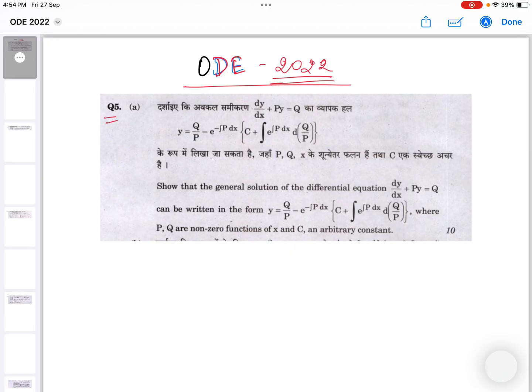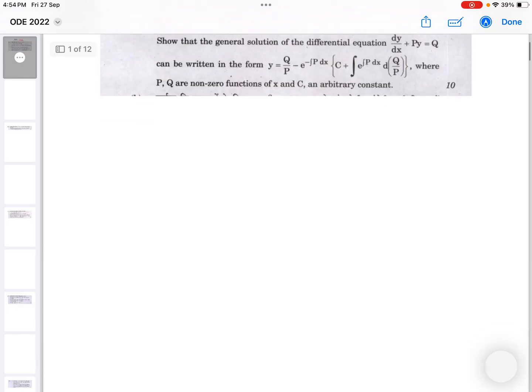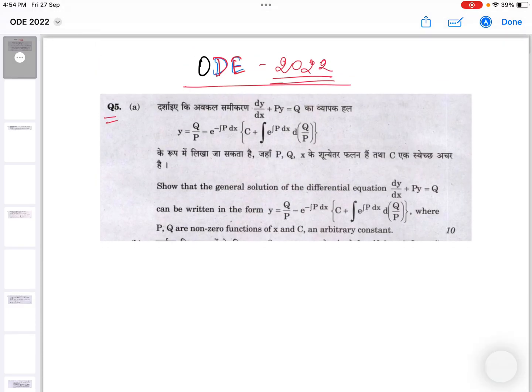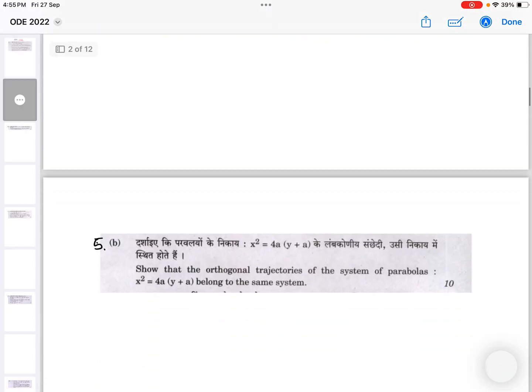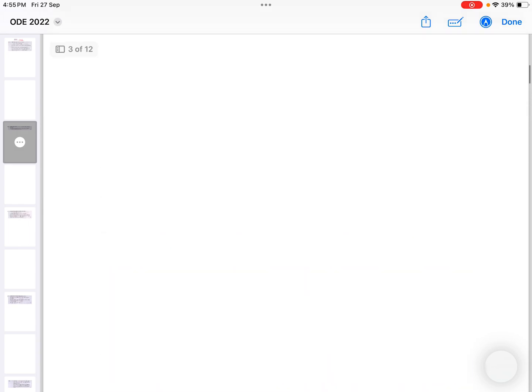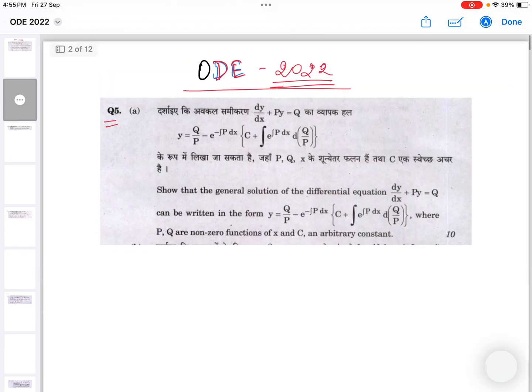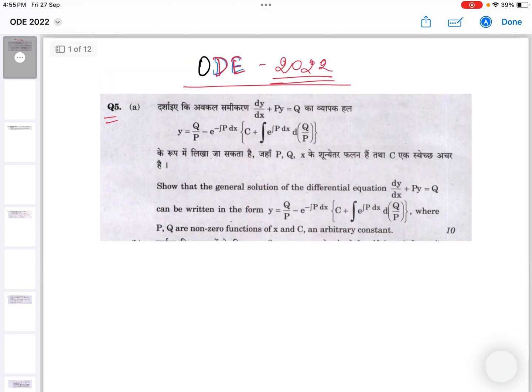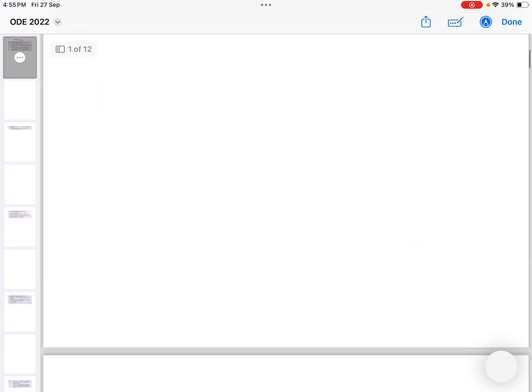As you all know, the fifth question is a compulsory one. You have to compulsorily solve this; you do not have any choice to choose. There are altogether two questions in the compulsory part, which says that ODE, even though it is considered a low hanging fruit, has significant weightage. So let's go ahead.